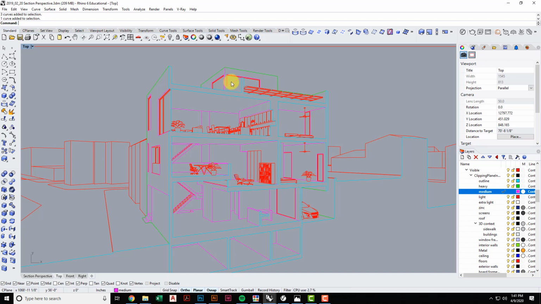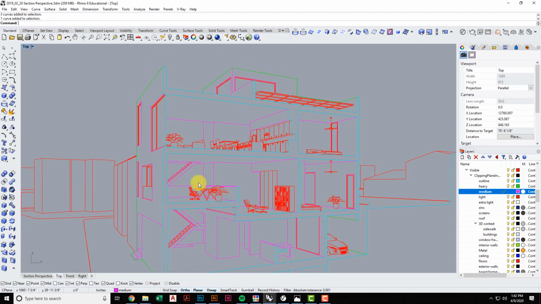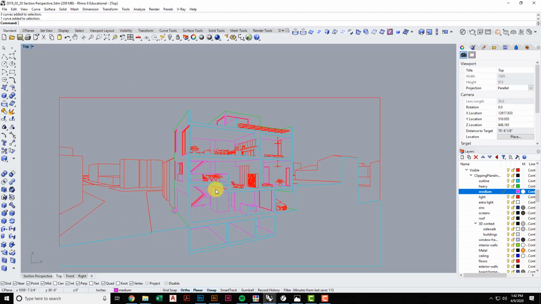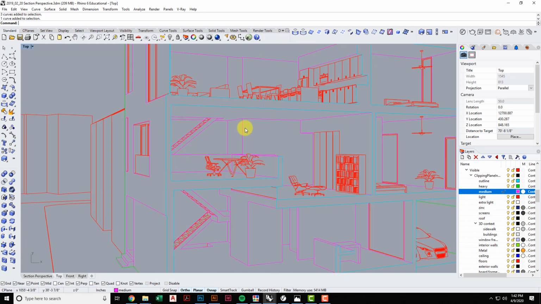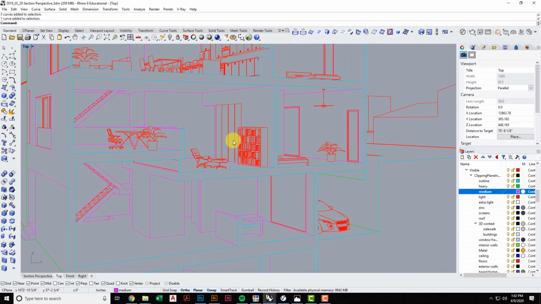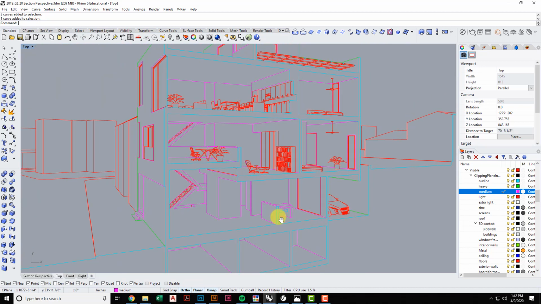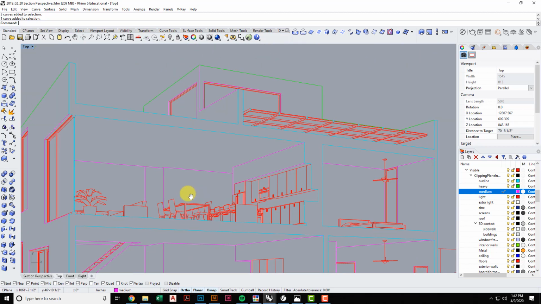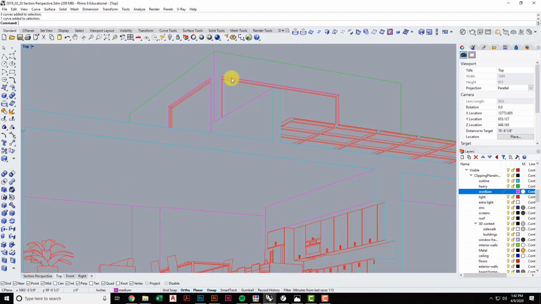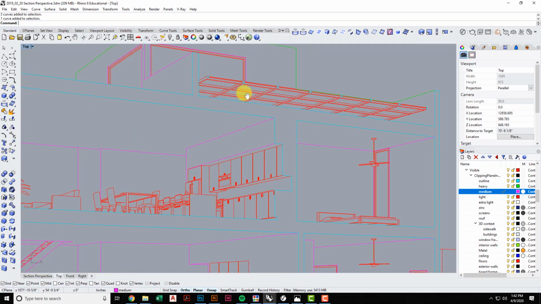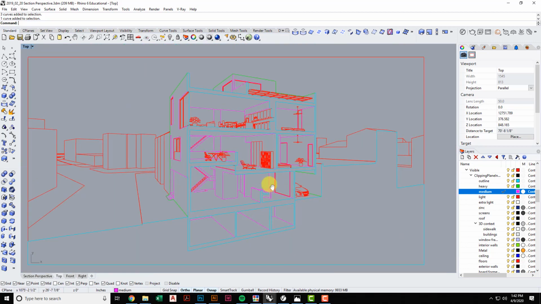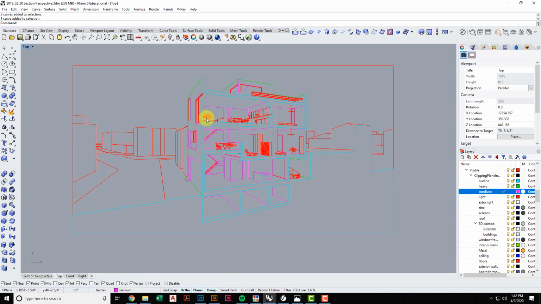So you can see my outline layer shows the section nice and clear. My heavy layer kind of defines the building in the whole composition. The medium layer shows all my major plane changes within the drawing. And then my light layer is just all the fun detail that fills it all in, right? It's the PV panels, the fan, all that kind of stuff. And so at the end of the day, what I'm left with is this.